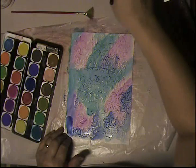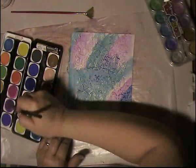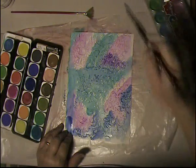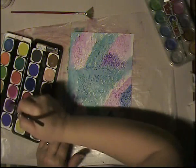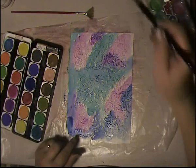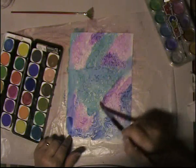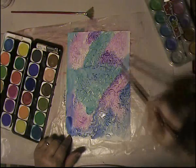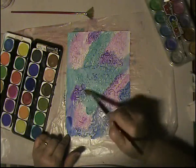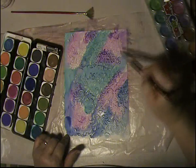Okay, you know what? I want to see if I can do it though. More purple. I know it's going to change color. It's not going to be the same as this one here, right? But like I said, once they're cut up, it's all a different story. You don't notice these type of things.